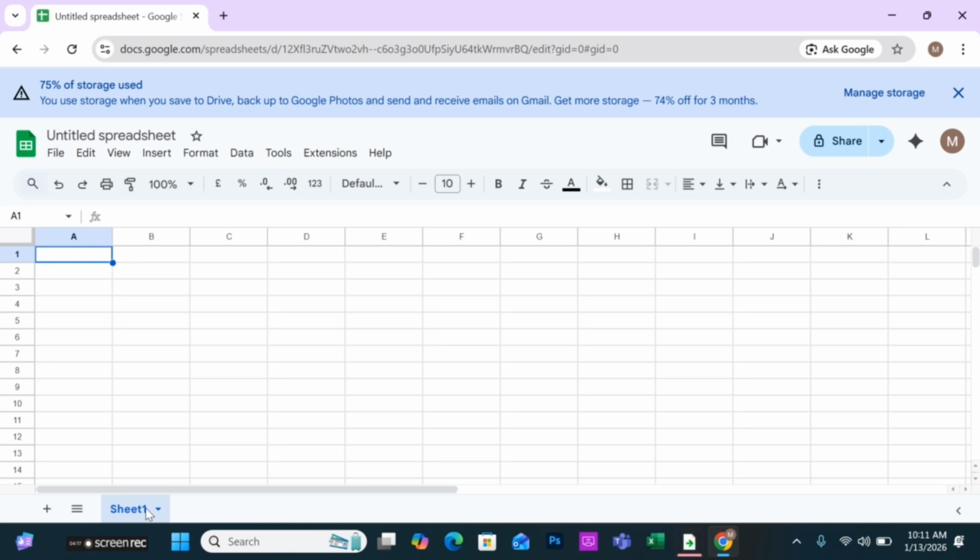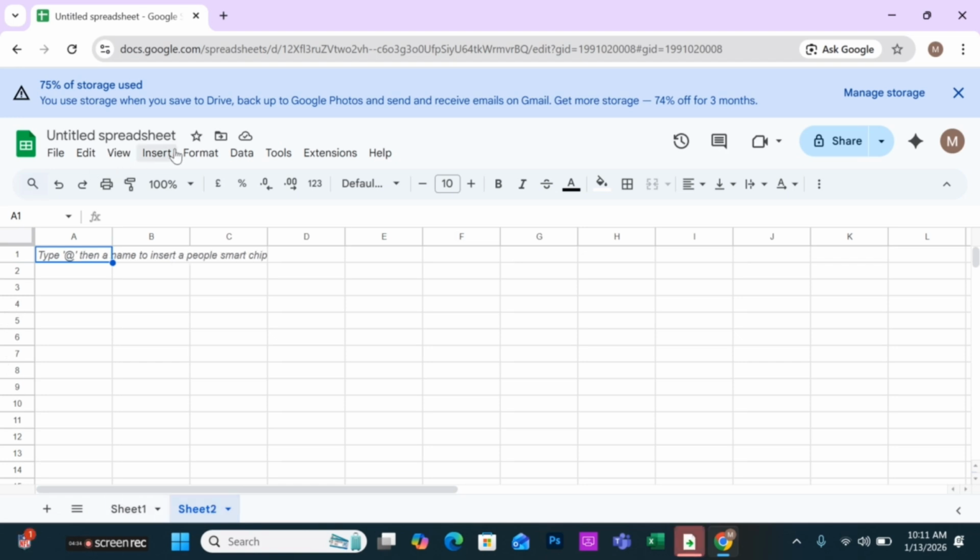Whenever I ask how many sheets are there in Google Sheets when we open a new spreadsheet, the answer is only one sheet by default. If we want to add more sheets, then you have to click on the plus icon. You can see here, add sheet. You can create more sheets by clicking on the plus icon.